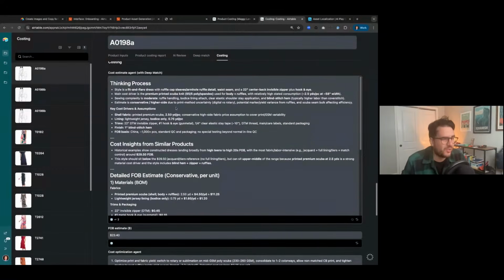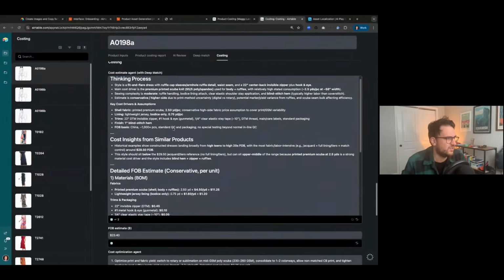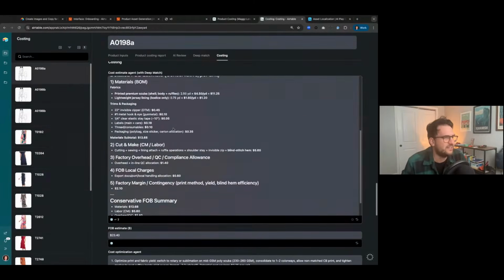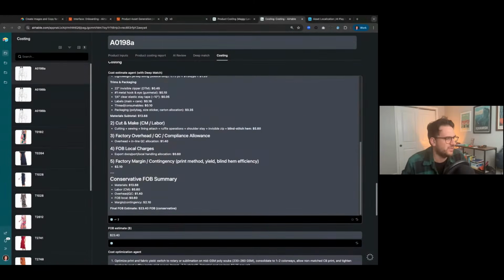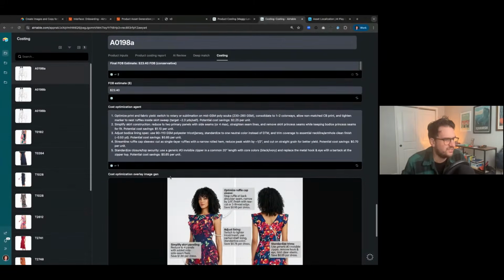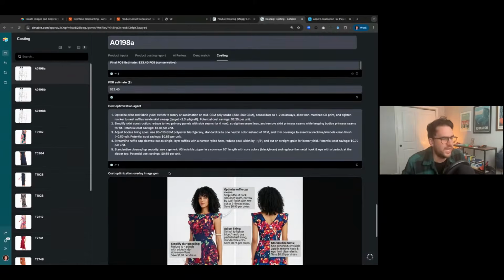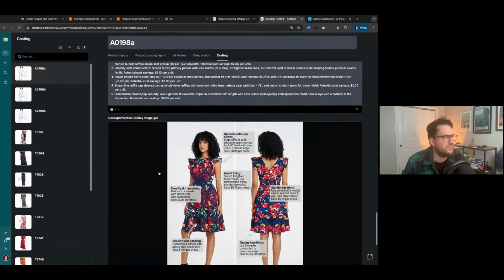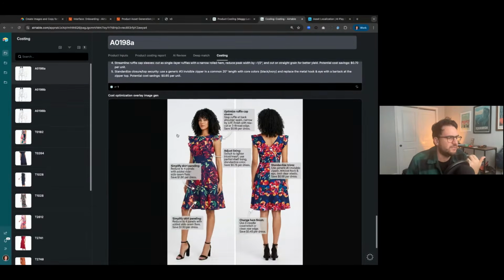Then use all of that information, including the historical data, to give me this detailed breakdown of what the actual costs are likely to be. Compare that to our target. And because we're over target in this case, come up with five ways to optimize the cost of this particular product, so that we can make some informed decisions to say, what do we need to change about this product to bring it within our cost targets without compromising quality, without compromising the core idea of the design.